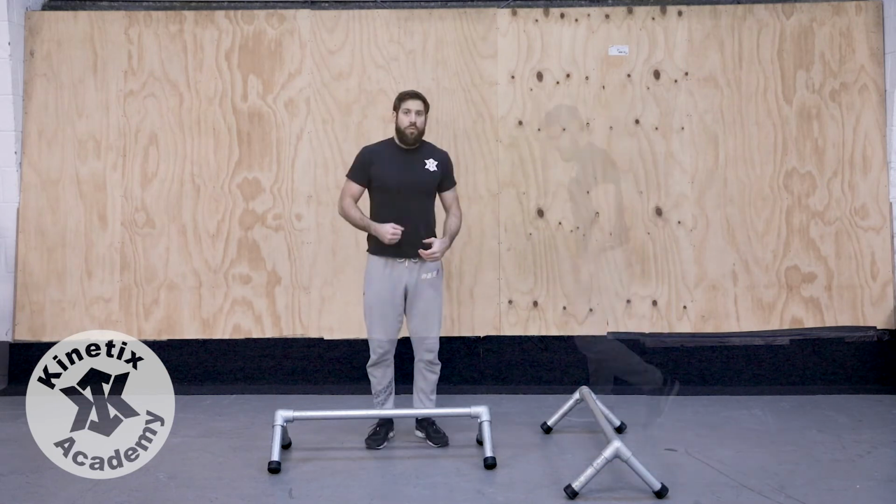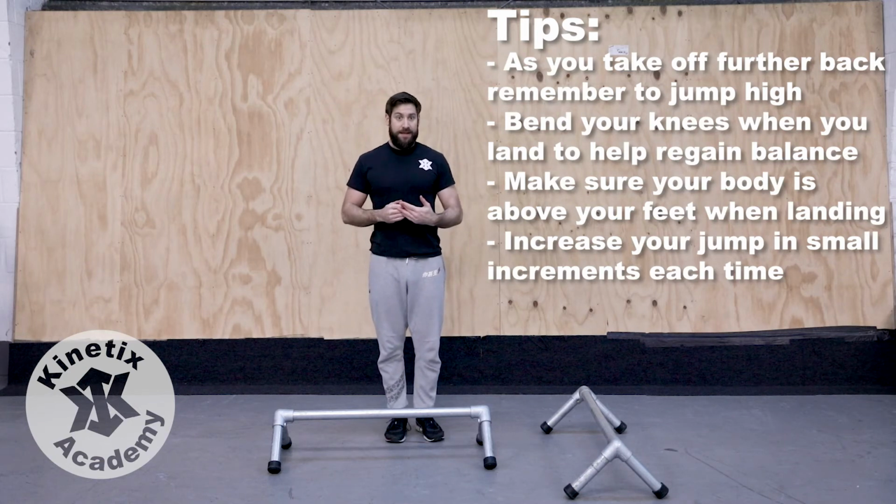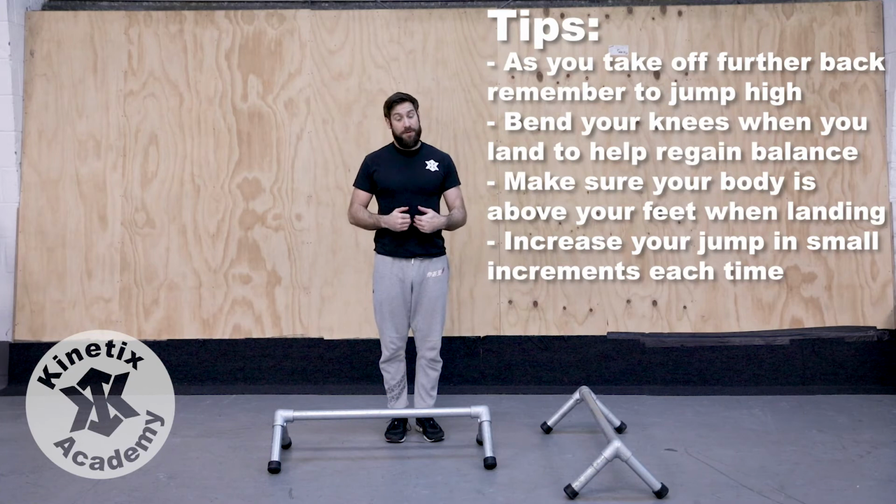And you can step off. What we can then do is try and take off a little bit further back, further back, further back. And seeing how far you can jump from onto the rail and still stick it.